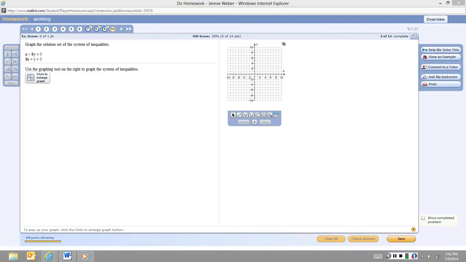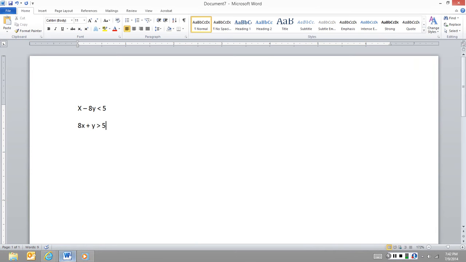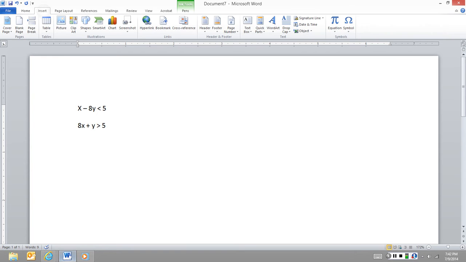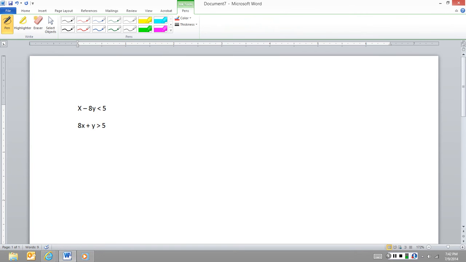Okay, we're asked to graph the solution set of the system of inequalities. Graphing the solution set of inequalities really is the same in that we're going to graph each one, but then we're going to test each side and find the overlap. Before, whenever we were working with systems, we were solving for one thing, but the solution to an inequality obviously is an entire area, so we're going to have to use the graph to find those.